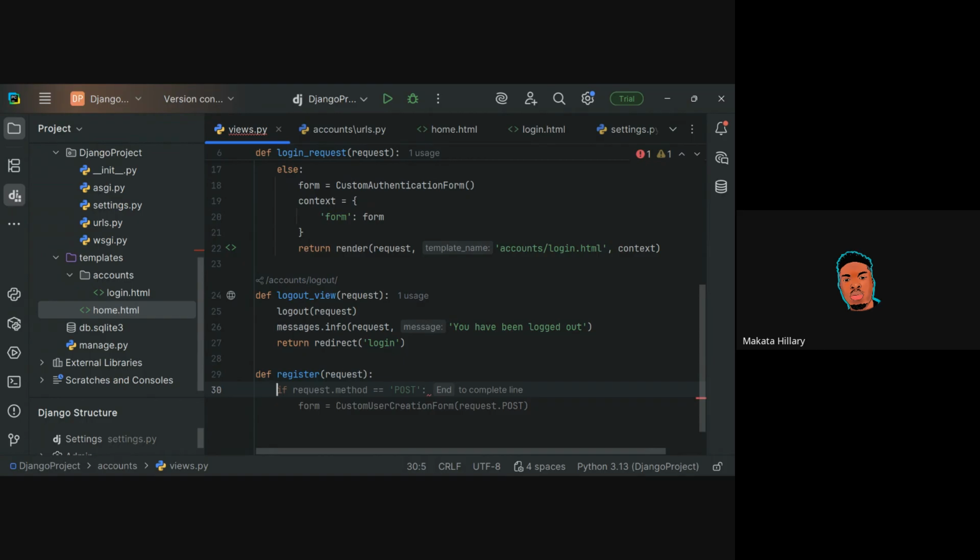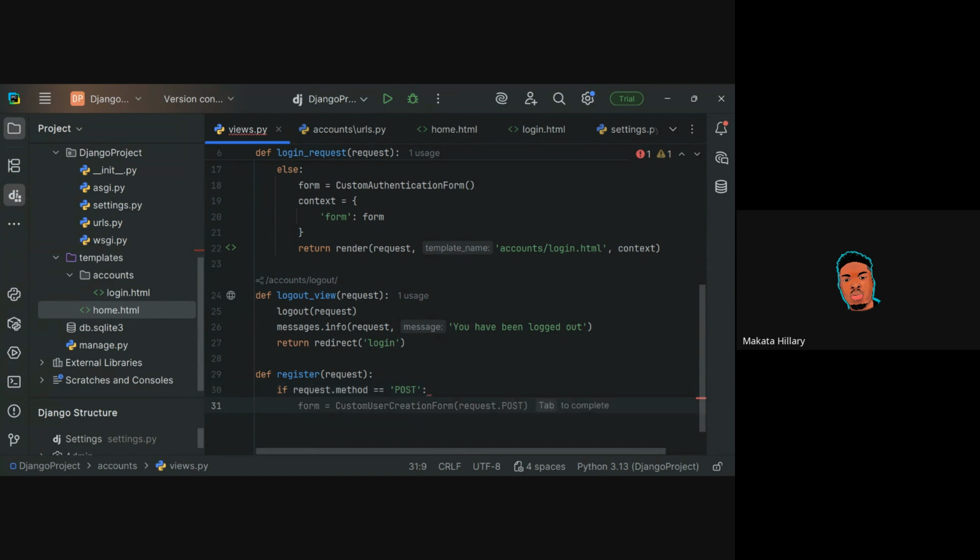We are going to be submitting a post request from the HTML. All we have to do is say if request.method is equal to POST, then our colon, to tell Python that we are still within this if statement.